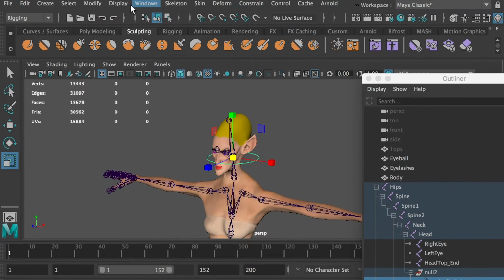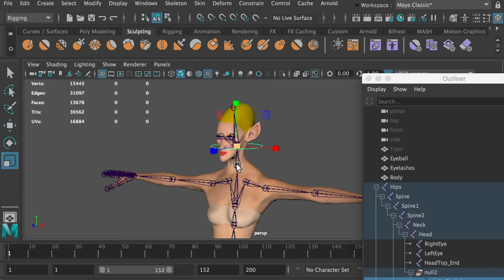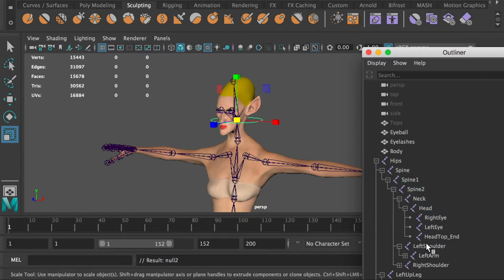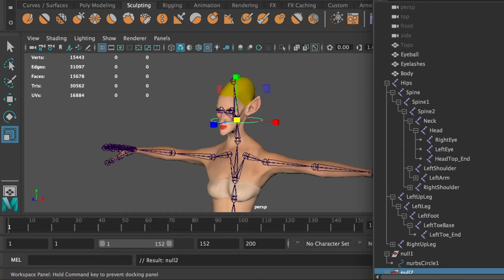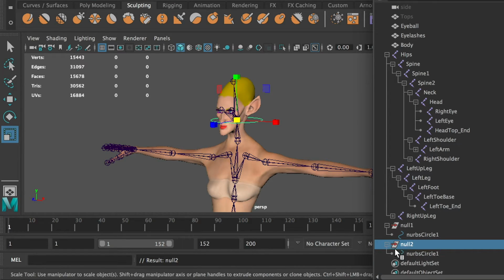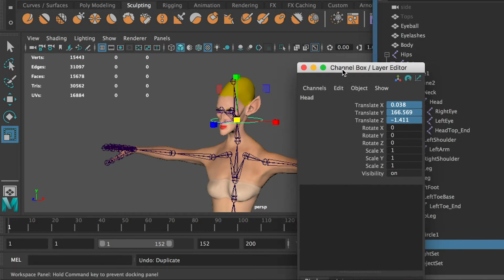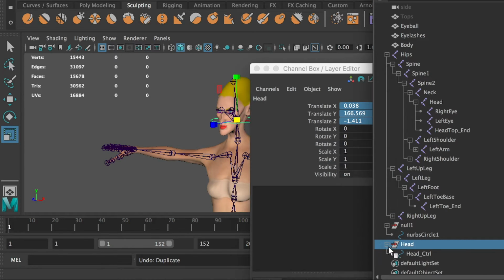I selected the circle and scaled it down a little bit. Don't forget to freeze its transformations and delete its history after you apply the change. Now, select the folder and hit the Shift key and the P key to unparent it. Rename the folder to Head and rename the circle to Head Controller. Since the folder is not parented to the head joint anymore, its position value is its position relative to the center of the world. We put all values on the folder and have a clean value on the circle.